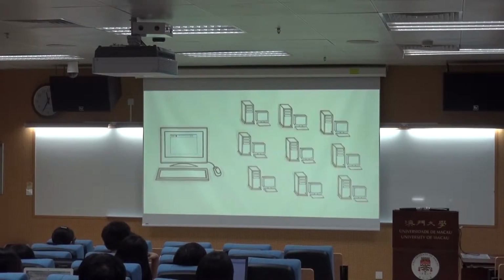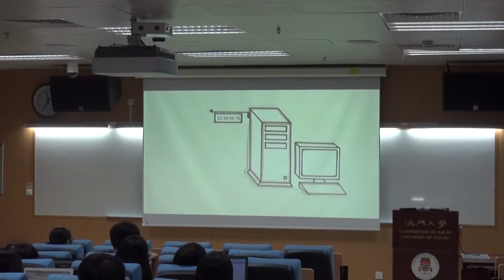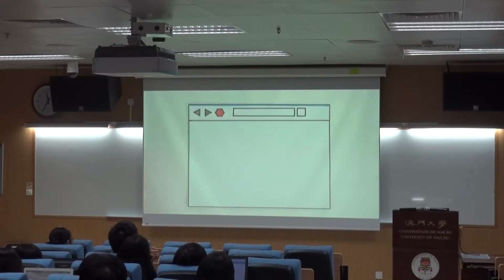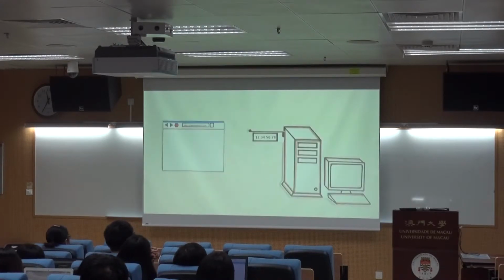But there are millions of servers and web pages. We need a way to find a specific page on a specific server. We do this with web addresses. Each server and website has a unique one. As long as we have the right web address, we can visit a page on any server on the web.